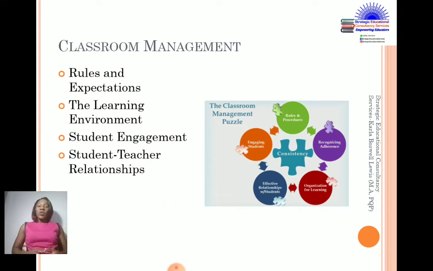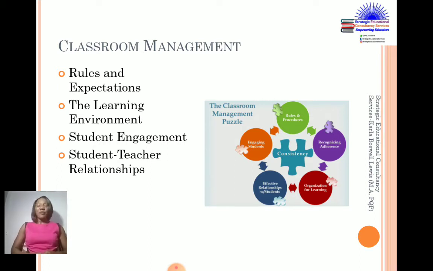As we all know, classroom management is not unique to a particular country or a particular set of teachers. Whether you are a novice or an expert, you're always going to have challenges as it relates to classroom management. And so we all have to be knowledgeable of how we can ensure that our classrooms reflect organization at all times. So we're going to be looking at classroom management for the month of October, Organized October.